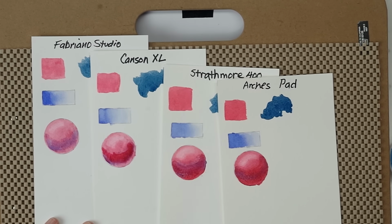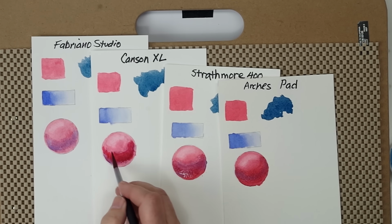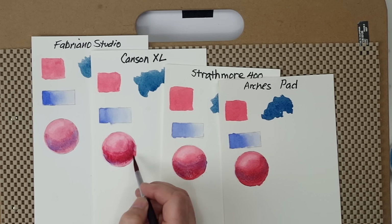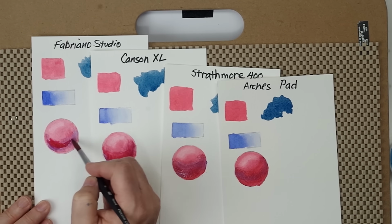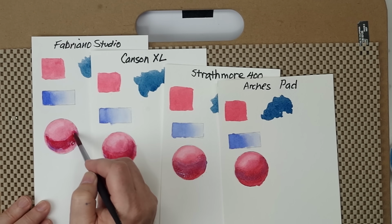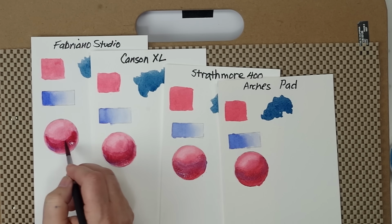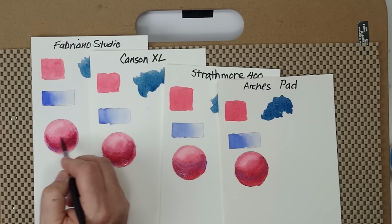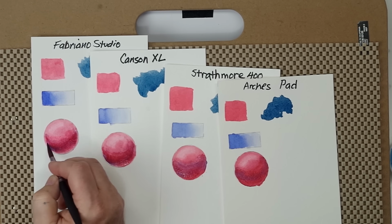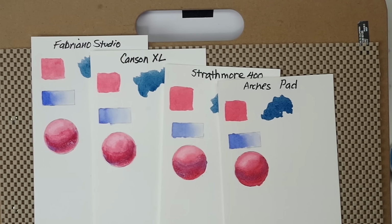Let's go ahead and deepen that color there, working wet on dry, and then I'm just blending out these edges to make them soft. Once again, I'll try to do it on the Fabriano. Once again, the color is just extremely weak. It just looks like I watered it down a stage further. And what I would do in a normal painting situation probably is I applied this red glaze, and then I would go back and apply another blue glaze, and I might go back and forth like that until I got that shadow as deep as I wanted it.